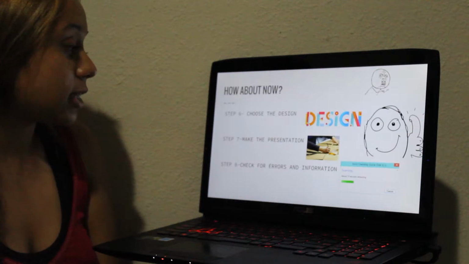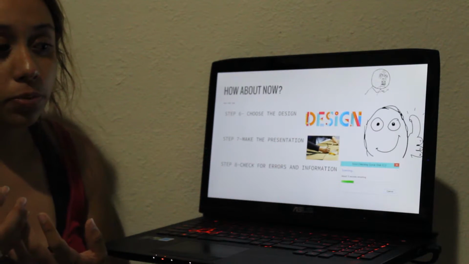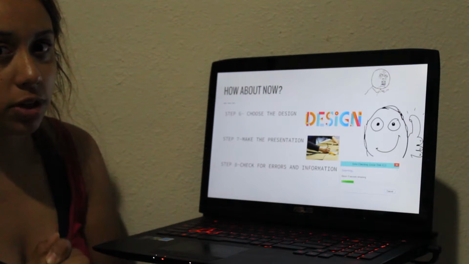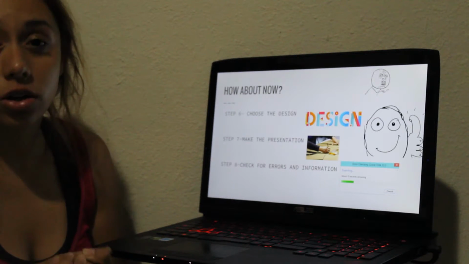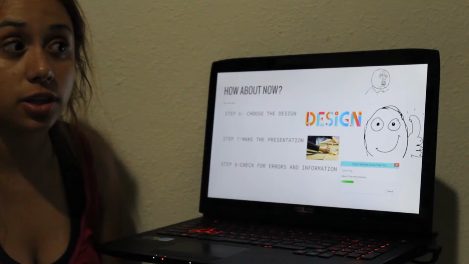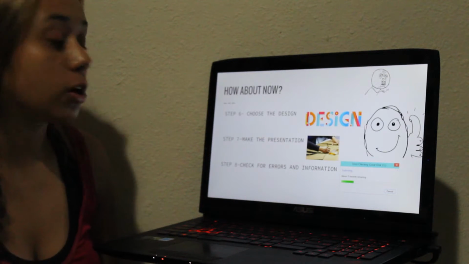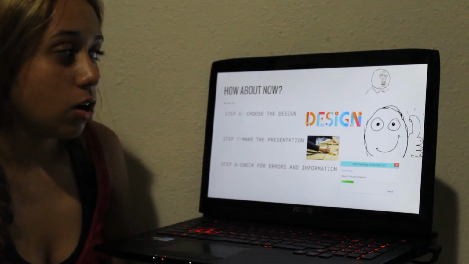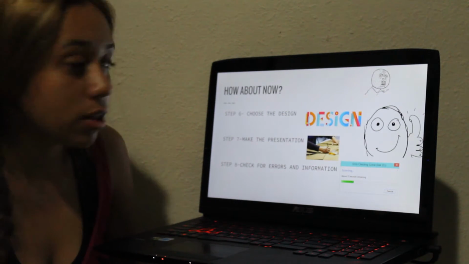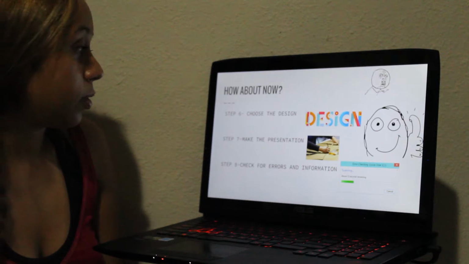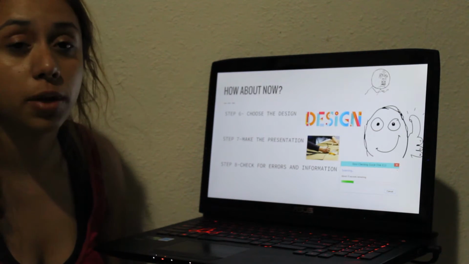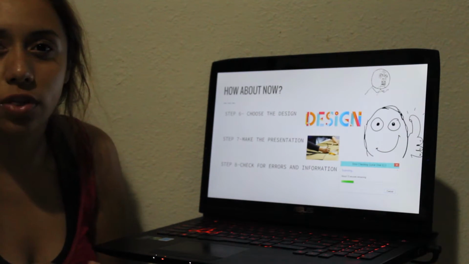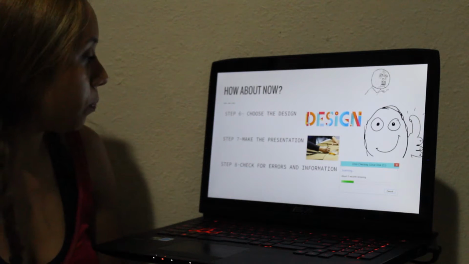And well, steps 6 and 7 go hand in hand, because depending on your design is how you're going to make your presentation. You have to make sure contrasts are okay, the font is adequate, and the colors are not too eye-burning, or you can't read them very well. And in the part of making the presentation, you have to make sure it's not too filled with letters or too filled with images and stuff like that.